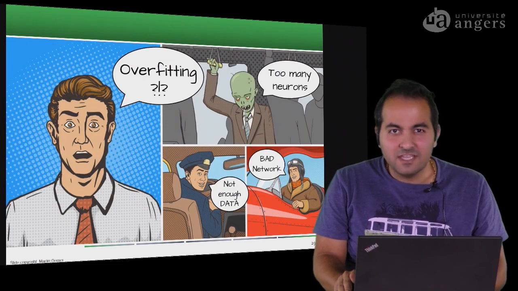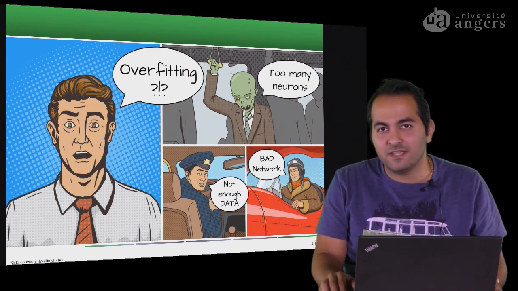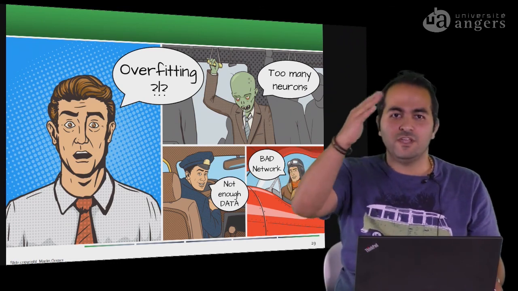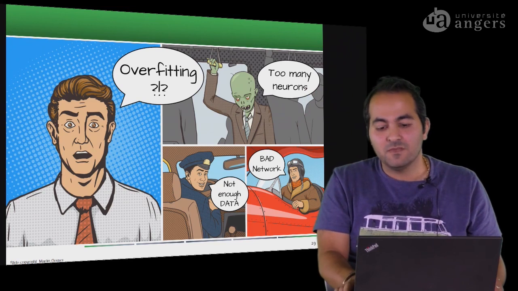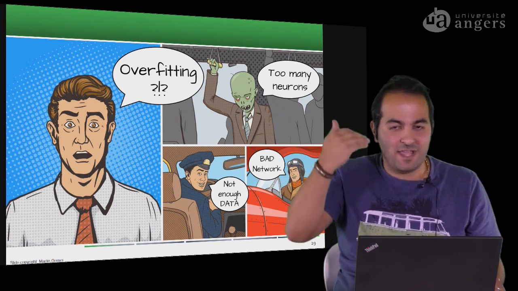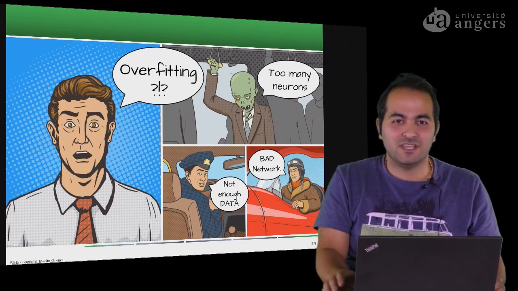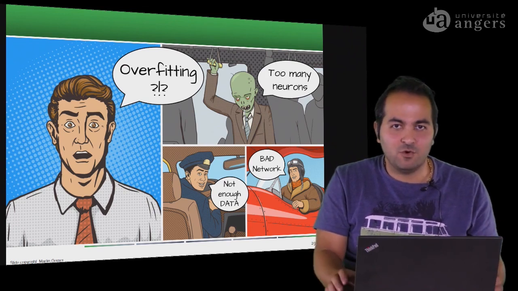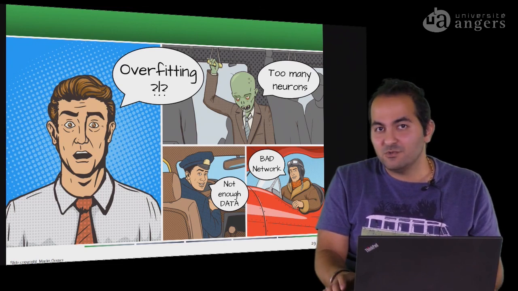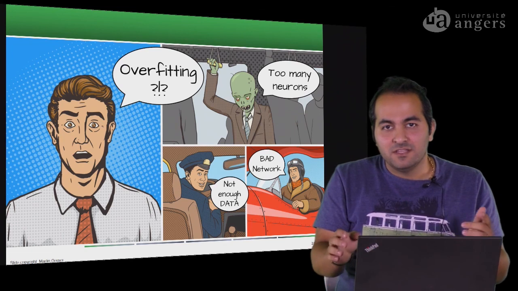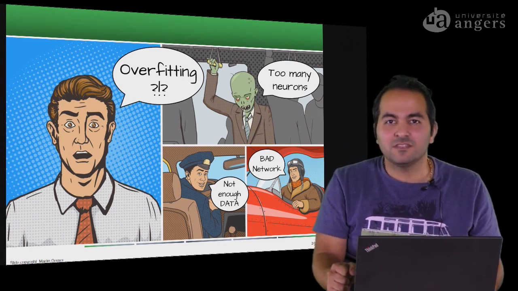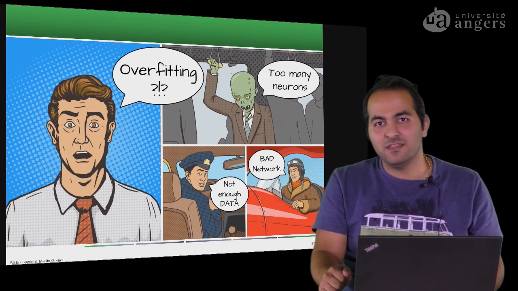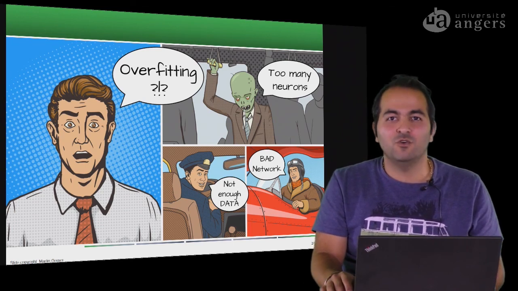This is the question: in general, why do we have overfitting? Maybe we have too many neurons, since we defined 200, 100, 60, and 30 at each layer. Maybe we don't have enough data, which goes back to our first discussion of why and when we can use deep learning. Or maybe we have a bad network, so if we change our network to another model, maybe we can reduce the overfitting. Think about this. We will talk about it in the next video, and we will see how we can further reduce the distance between the validation loss and the training loss to avoid any overfitting in our model.